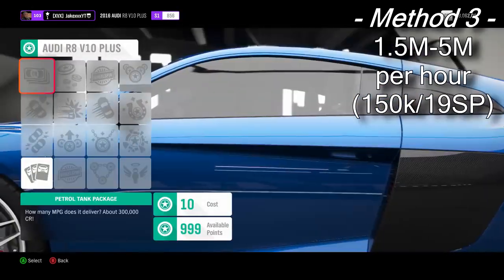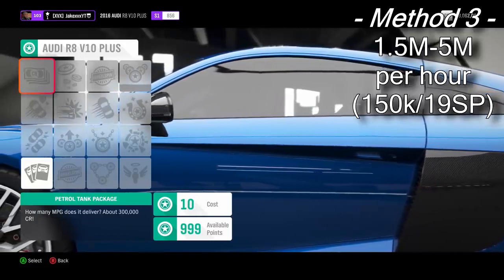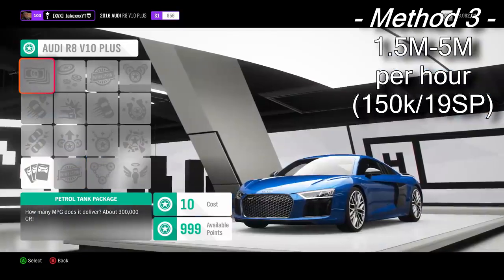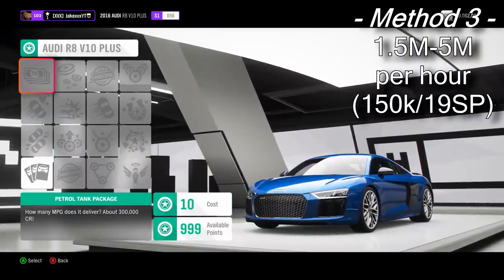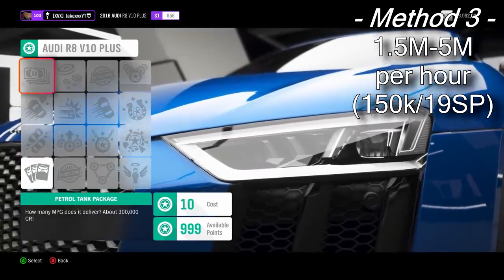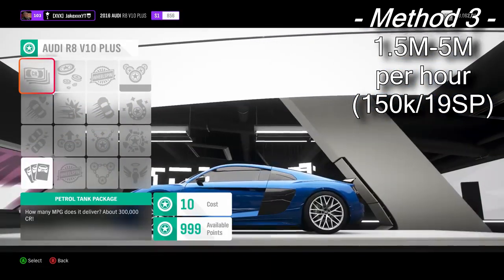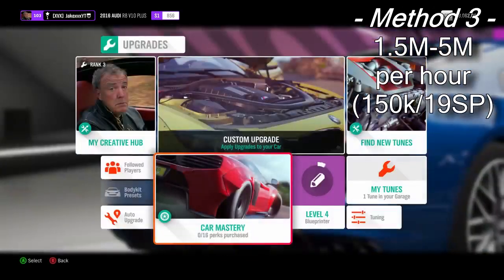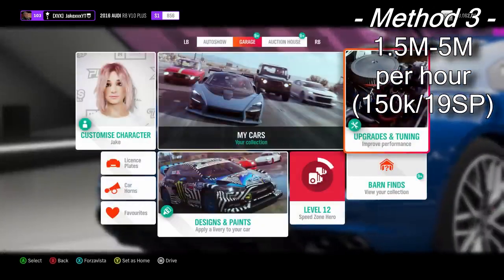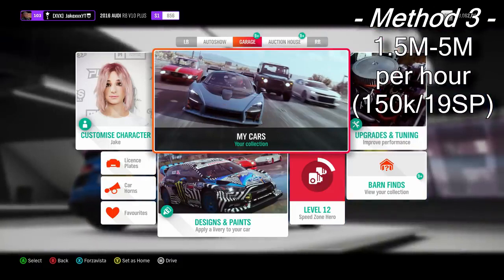you will find a skill that you can buy that will literally just give you credits. For example, in the Audi R8 V10 Plus, I can spend 19 skill points and get 300,000 credits without having to spend a penny apart from some skill points. Obviously you need the R8 V10 Plus to start off with, which is why this isn't a good one to do it with. However, there are some which are really good.